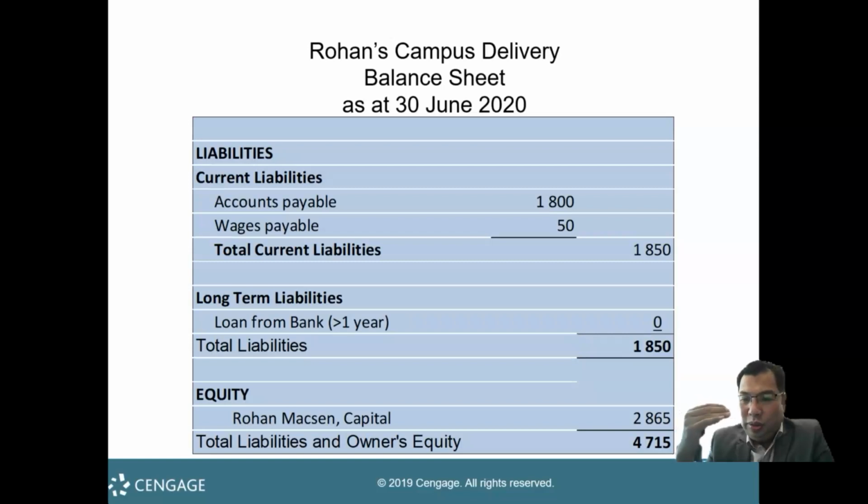So for liability, we're going to do the same thing. We're going to divide liability into long-term liability and current liability. This is just an example. We have a current liability, put some space there, indent a little bit, and then put a total current liability. Put a line here and then total the figure, and also total long-term liability. If you have any, otherwise just put 0, and then you have total liabilities.